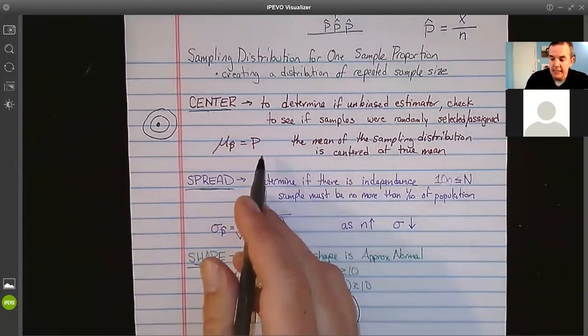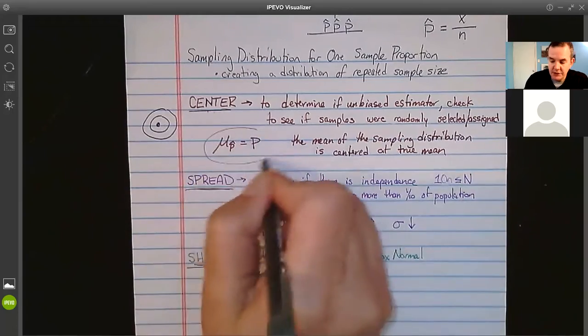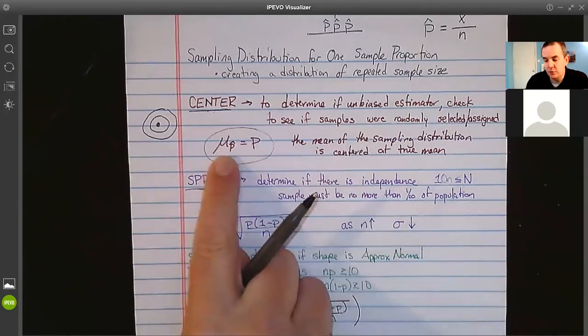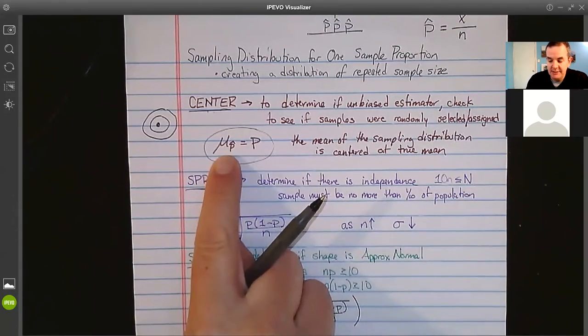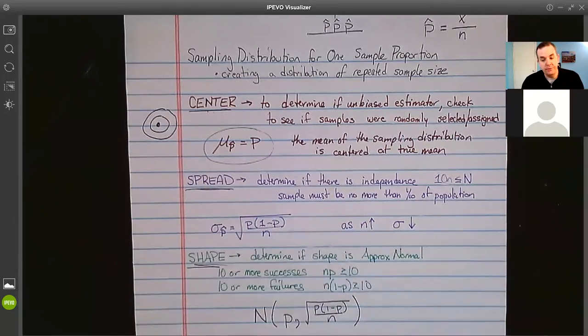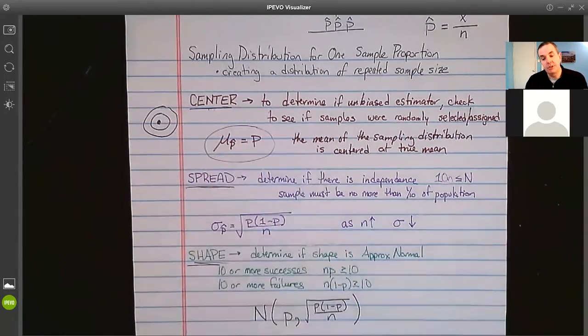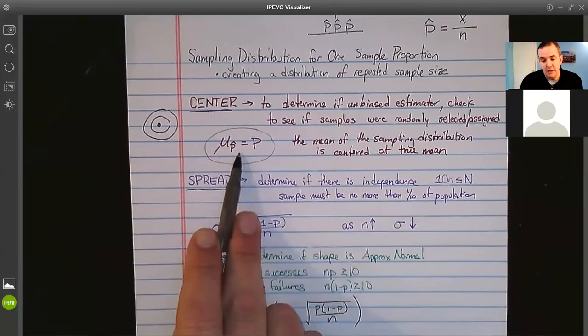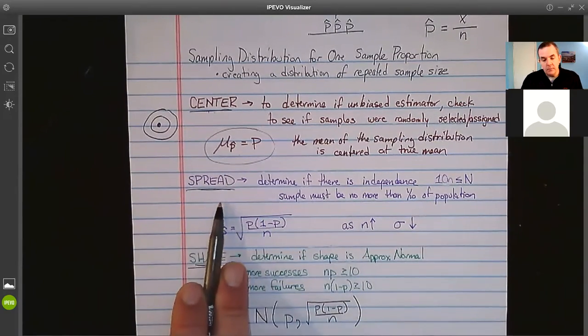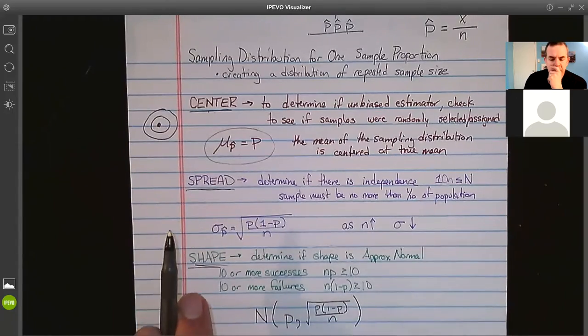And if we do that, we can determine the center: the average of all those samples is going to give us the real answer. Again, this formula is on your formula sheet, so you don't need to memorize it. You just need to know where it is. The formula sheet is up front. It's one page front and back, on the back side of the front page. This tells me what my mean is, my center. So that's my first check. Any questions on the center check?